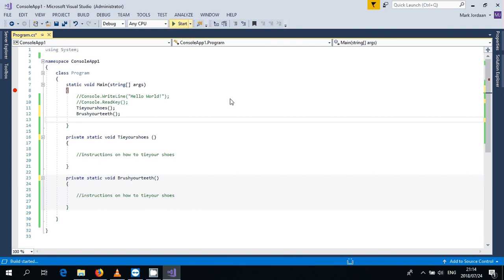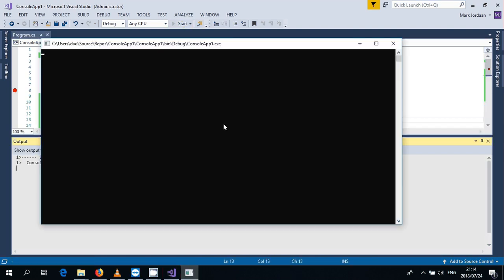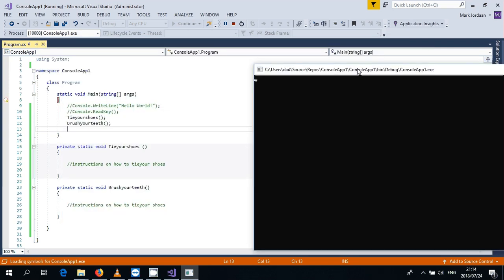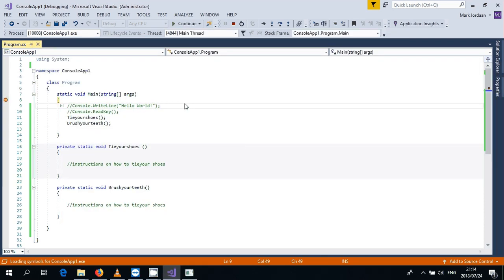Now you'll see that when it runs now, it's actually running a lot faster. So now you'll see, this yellow line is here. Now it's going from here to here. It's actually trying to do that, but there's nothing in here. Then it comes back. Then it comes in here, brush your teeth. Okay, so now we're getting somewhere. Now we're writing a program that's trying to do two things. It's trying to tell me how to tie my shoes, and it's trying to tell me how to brush my teeth.